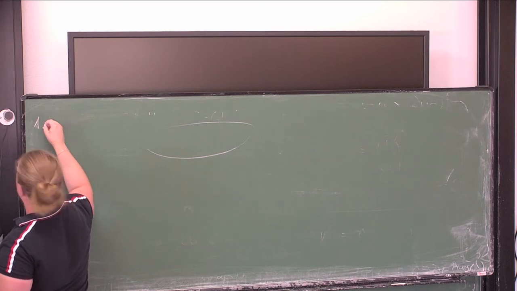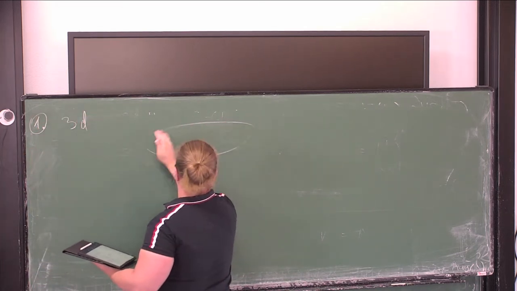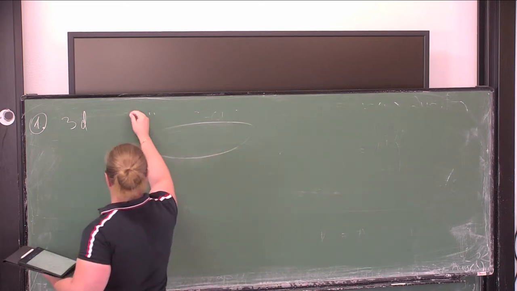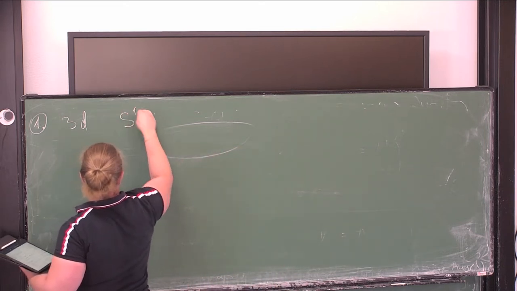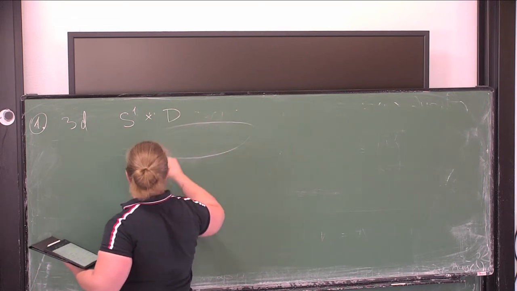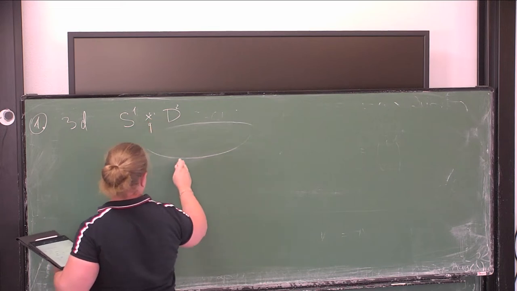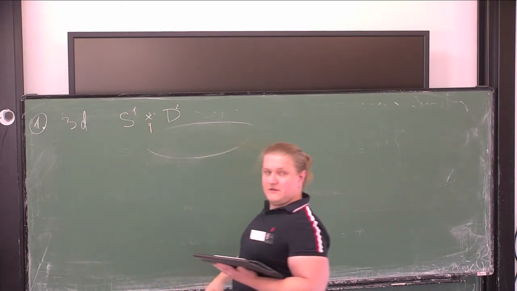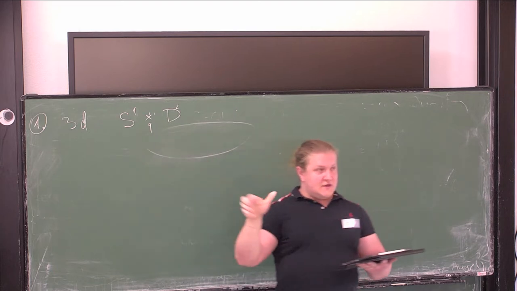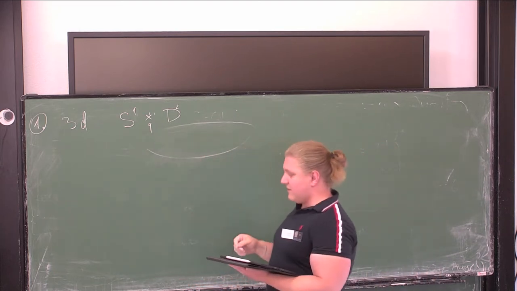Now, in three dimensions, we are interested in putting our theory on the following space. So S1 cross a plane or a disk. And I'll put little q here, which means that you actually give it a particular metric where as you go around the circle, you rotate the disk. So that's really the 3D lift of the omega background.